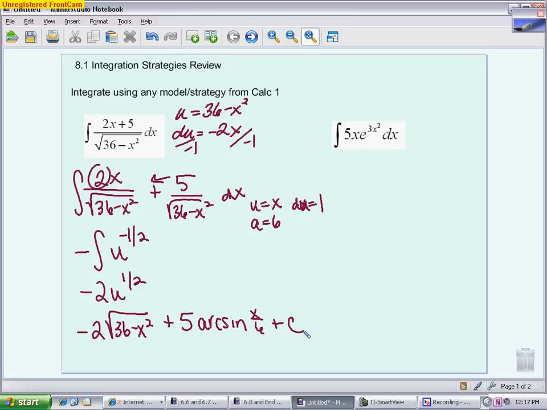The second one I wanted to show you, because most students, when they first look at it, especially when we've been in chapter 8 for a while, confuse this with integration by parts, because we spent two days talking about when we have x's and e's put together, we can make a table, we can do a tabular method, we can use integration by parts to integrate it. And they kind of jump to that conclusion and turn this problem into something that's way more complicated than it actually is. This is just a u sub. The reason that we don't need integration by parts is because if we let u be the exponent, 3x squared, du is 6x. I have an x in du, I have an x in the original problem, so there is no need to do any type of integration by parts, because u substitution works.